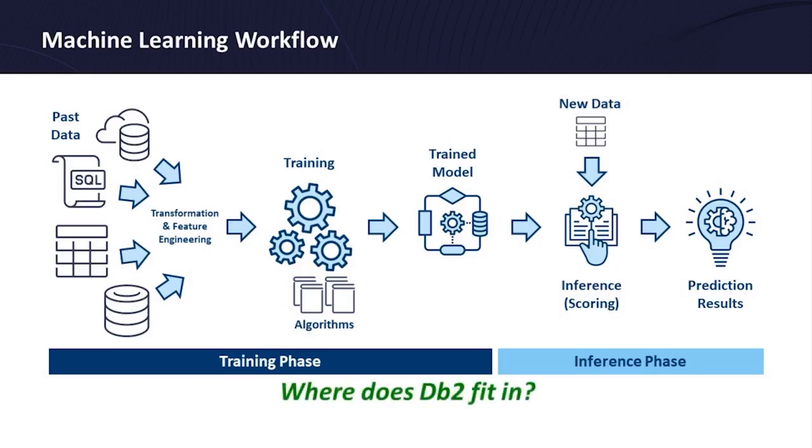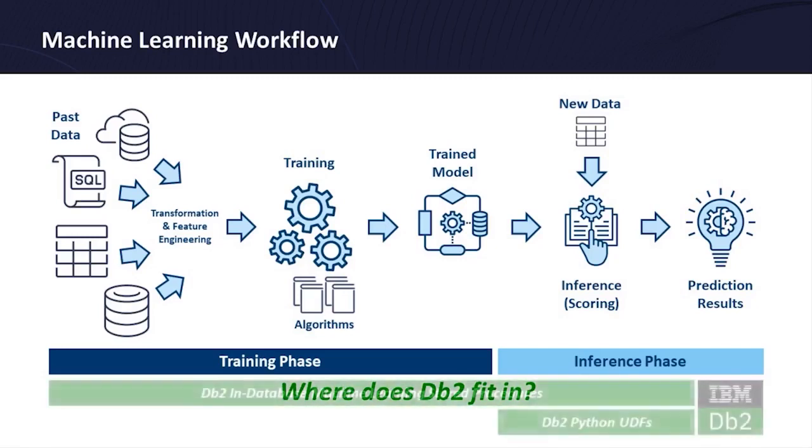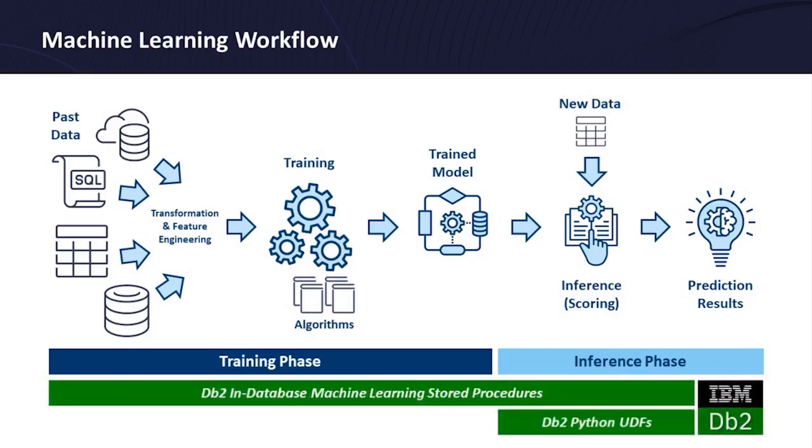So with the new capabilities in DB2, where do they fit into this workflow? DB2 now includes a number of stored procedures for doing in-database machine learning. And this includes other form factors like Db2 Warehouse and Db2 Warehouse on Cloud, where these procedures actually came first. Anyway, you can use them to build regression, classification, and clustering models within the database, and then use the resulting models to score other data in the database.